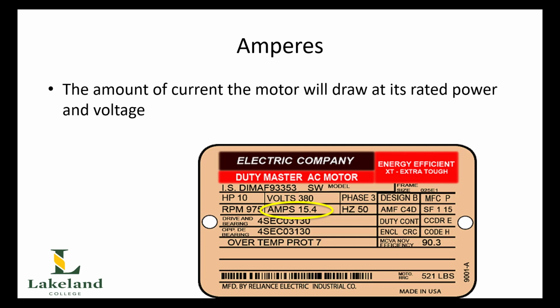If this particular motor was not on a VFD, i.e. a soft start, then that current rating could increase by 6 to 10 times during startup. Once startup has been overcome, then it will settle down, and when the motor is delivering full torque at full rated speed, it will draw 15.4 amps when connected to 380 volts. So that starting current is an important consideration to realise, because this one here could surge as high as 154 amps for a brief period of time when the motor is first started.